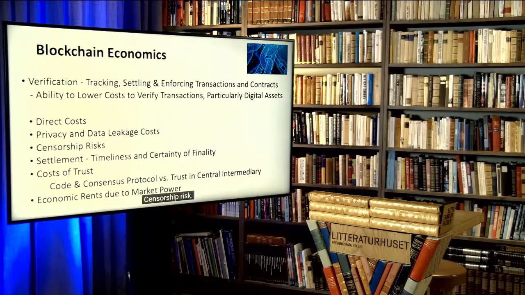Censorship risk, basically that, oh, I'm sorry. Can I ask a related question? In terms of privacy, the article also mentioned that financial institutions, before this, can just keep their data inside and only reveal it to regulators. But if we use the blockchain, they need to make all that information public, which is exactly the opposite of keeping it private.